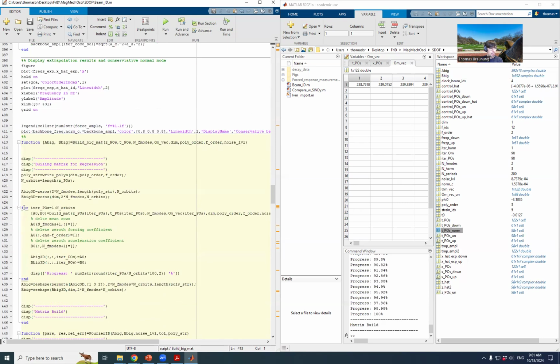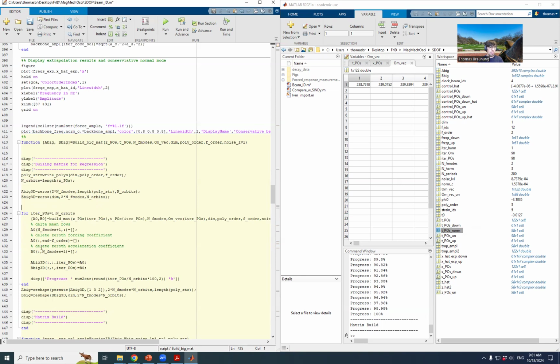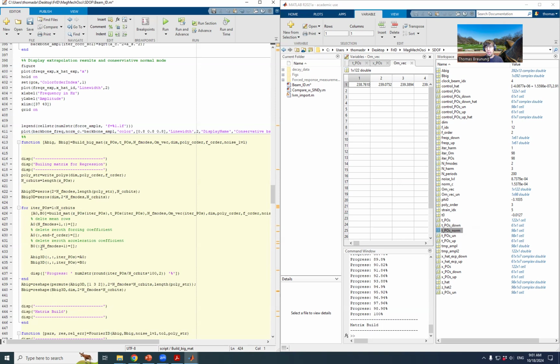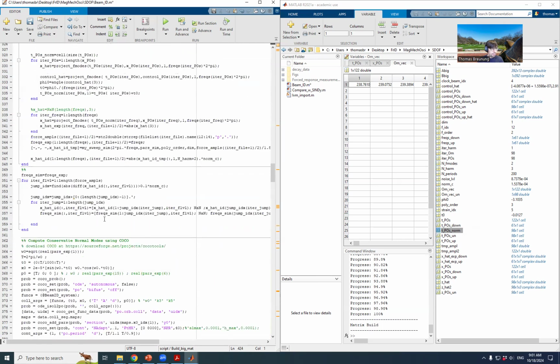Right. So you can technically parallelize that. You can just write parfor, and then you would use parallel computing. So you would be much, much quicker, which is handy if you work with a larger number of polynomials, or have more dimensions, so your measurements are multi-dimensional. I've done it, for example, for the 3 degree of freedom system in the paper. But of course, MATLAB always takes a little bit of time to start the parallel computing tool and so on. So I've not selected it here because it was not unreasonably long. But you can do this in parallel, and this will go much quicker depending on how many cores you have.